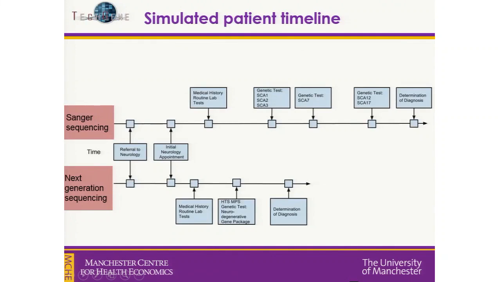So what we decided to do was highly simplify this into something called a discrete event simulation. So we turned it into a series of discrete events that represented a simulated patient timeline. And you can see we've got two branches there. So current Sanger sequencing, and then what would happen if we use this new panel. So basically, what this shows is that introducing this new panel moved the genetic diagnosis to the front of the care pathway rather than the end.